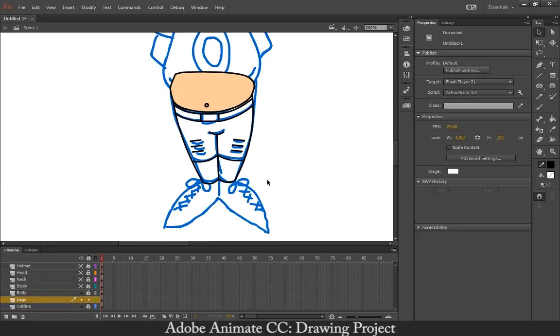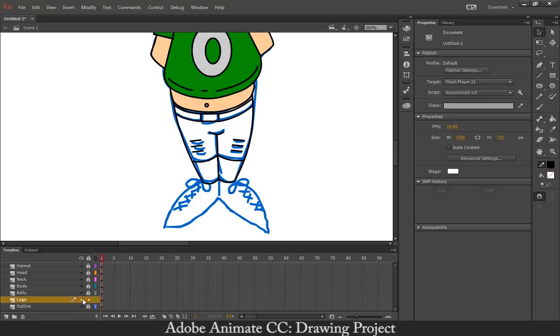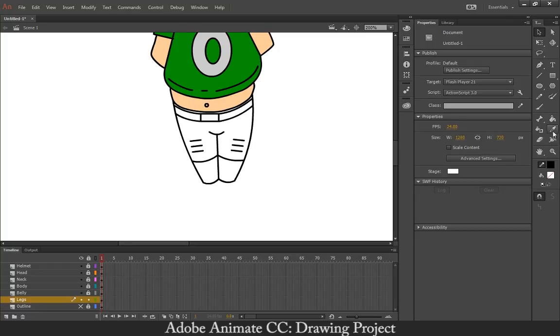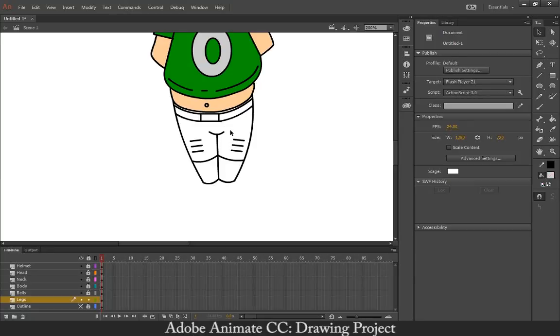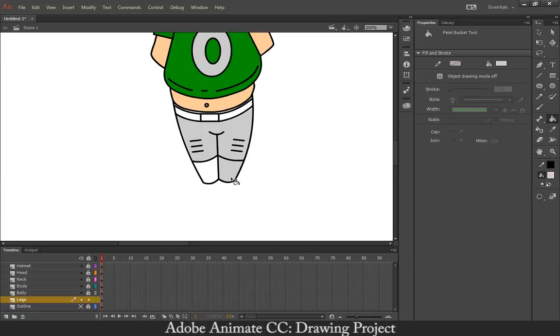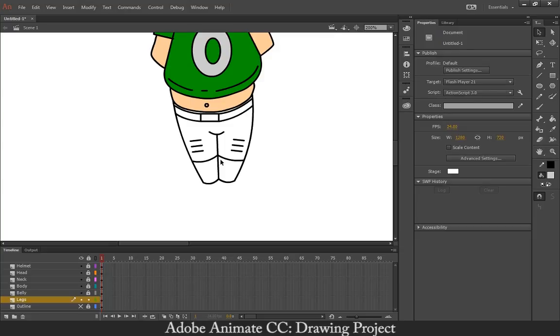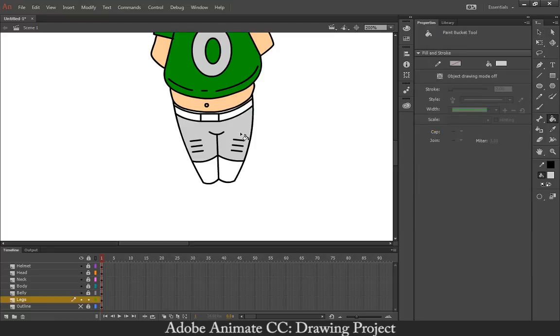Alright, now I'm going to zoom out. And I'm going to start to fill this in. So, I'm going to turn on my layers again. And I'm going to start by... I'm going to make his pants this gray color. And you'll notice again right here it didn't obviously snap correctly, so that's good. But this one did not. Try it again. There we go.